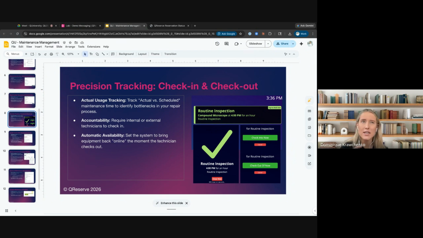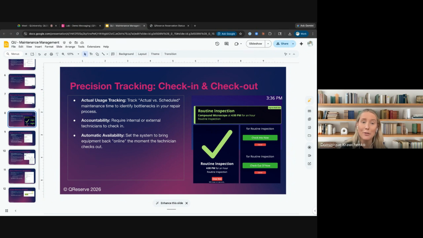So having the check-in, check-out features enabled, where upon checkout it can be marked as available again, can help with that usage optimization, where you have automatic availability as soon as the repair is done. We can have some sort of buffer there, but the maintenance booking is corrected and updated and it's marked available for people to start using again.